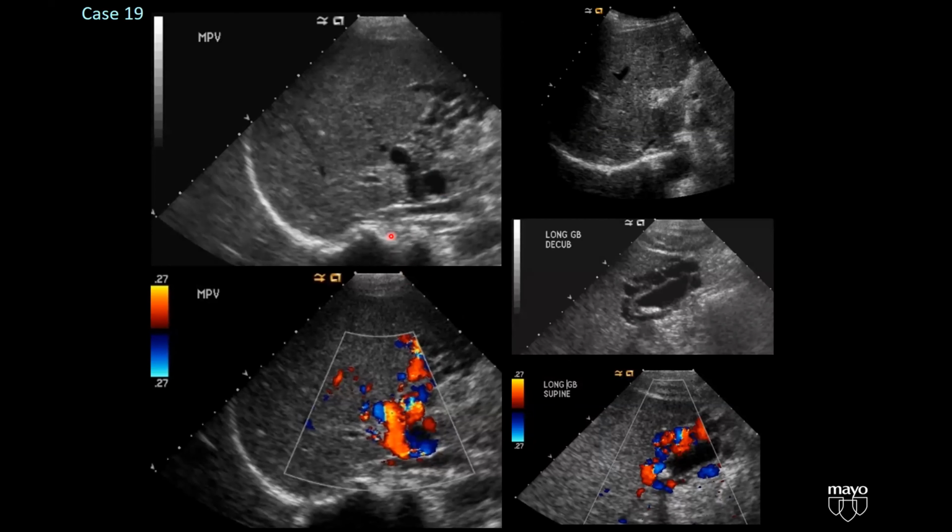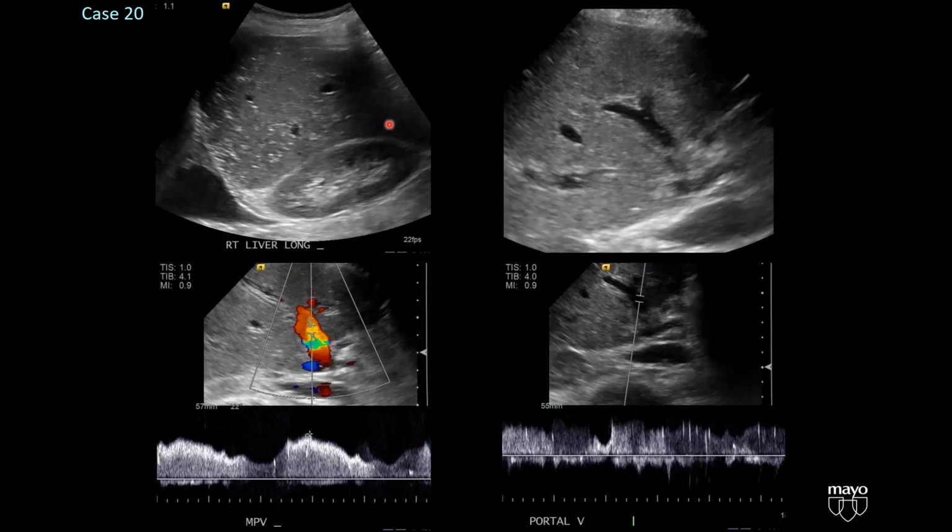Another case here, case 19, of cavernous transformation, where the portal vein doesn't look as much like multiple channels. It looks like one channel here, but the gallbladder wall has all these varices. So you only really get gallbladder wall varices in the setting of a patient who has had portal vein thrombosis. That's when these things get collateralized. And in this case, the patient eventually developed collaterals, so cavernous transformation of the portal vein. And that's what this is.